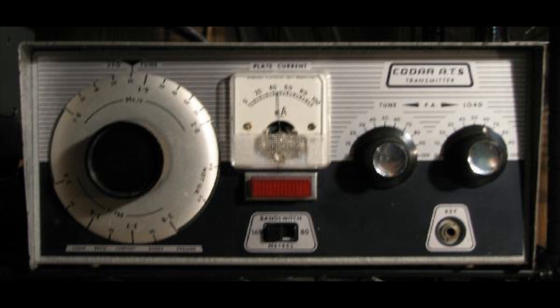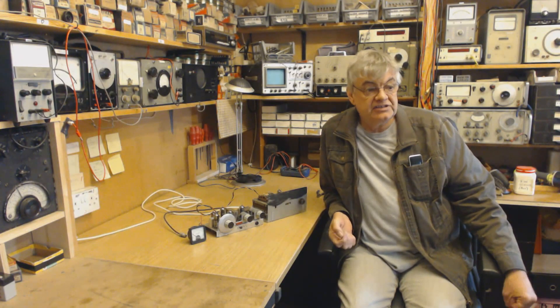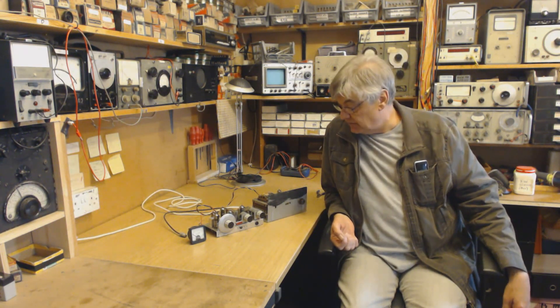This next picture is what the power supply should look like. So you've got that red neon lamp — I can put that back. I think the black paint on my power supply was probably glue for the fascia. I don't know why that would have been taken off. I'll show you some pictures of underneath the transmitter in a minute.